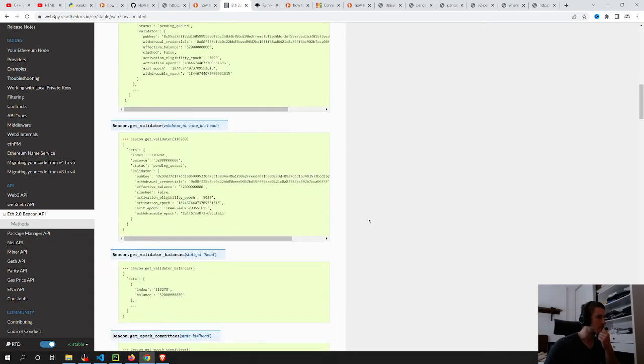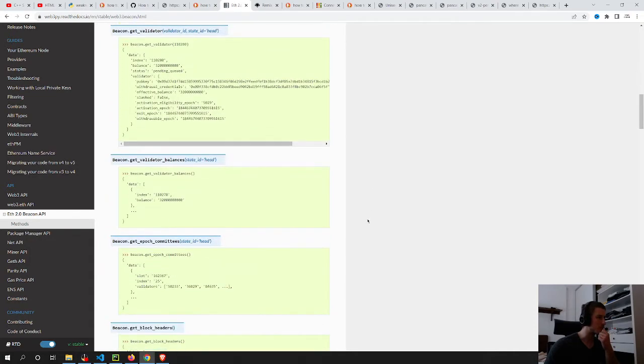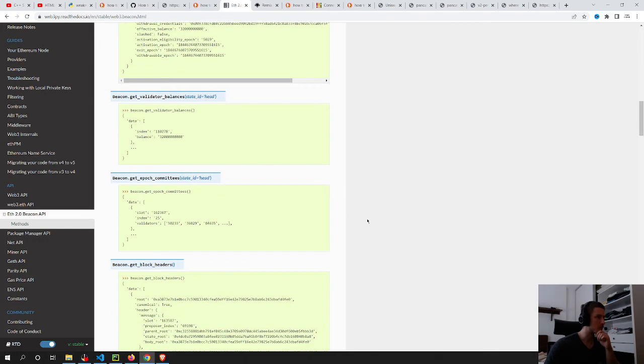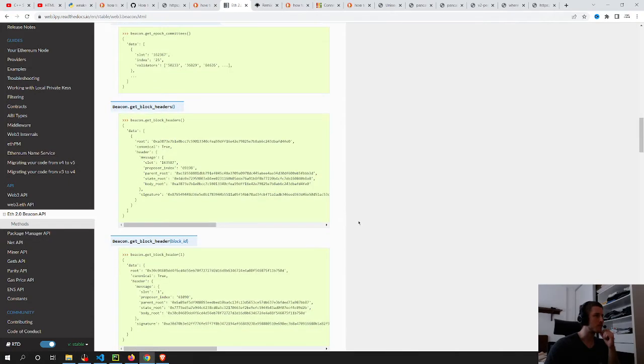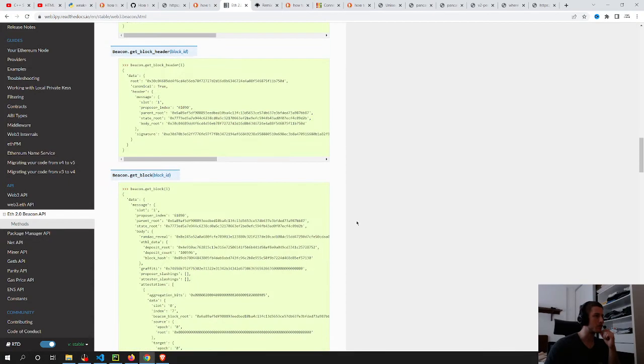I'm just going to look a little bit more on this to see if there's anything that can give me the information without having to figure out the ABI stuff, because the ABI is going to be difficult to get.